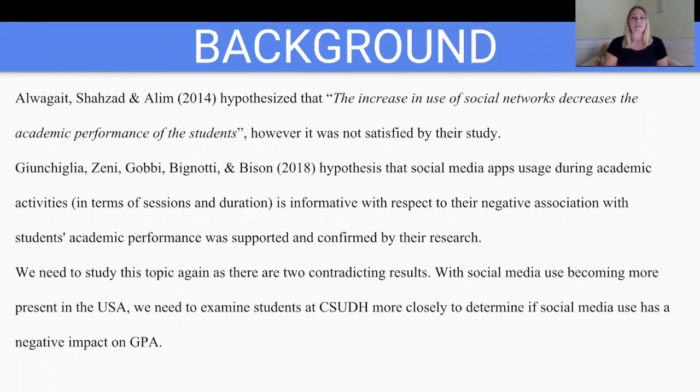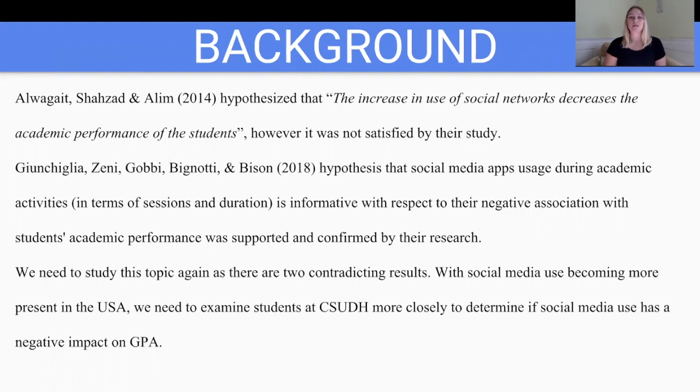Alwiget, Shahzad, and Alim hypothesized that the increase in use of social networks decreases the academic performance of students. However, it was not supported by their study. Gunshiliga, Zeni, Gabi, Bignati, and Bison's hypothesis, that social media app usage during academic activities, in terms of sessions and durations, is informative with respect to the negative association with students' academic performance, was supported and confirmed by their research. We need to study this topic again as there are two contradicting results.